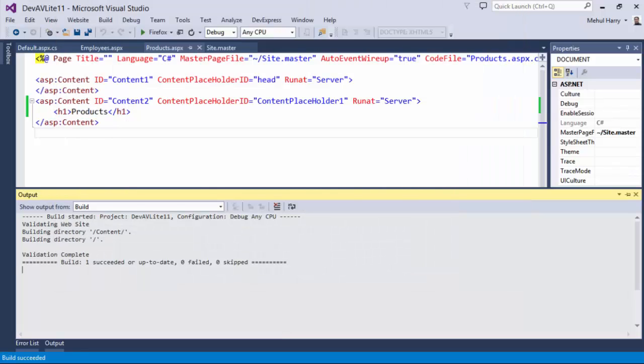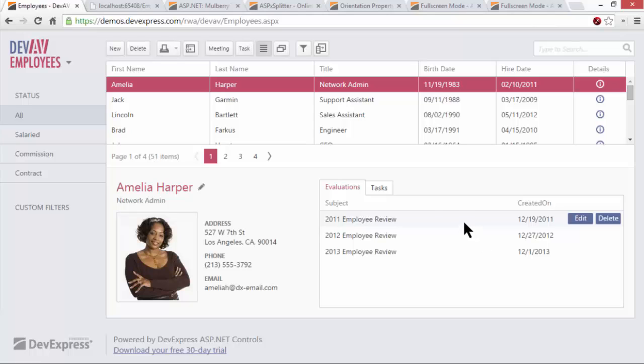Now, let me talk about one of the first good patterns that we used in here. When we were first creating this demo, we had a couple of different devs working on this. And what we found is that they were recreating things like this toolbar and menu on the different modules. And that didn't make sense because if it's in a master page, it should only exist once. So rather than put this in the sub-modules like a products page, we said, no, this should exist in the master page.